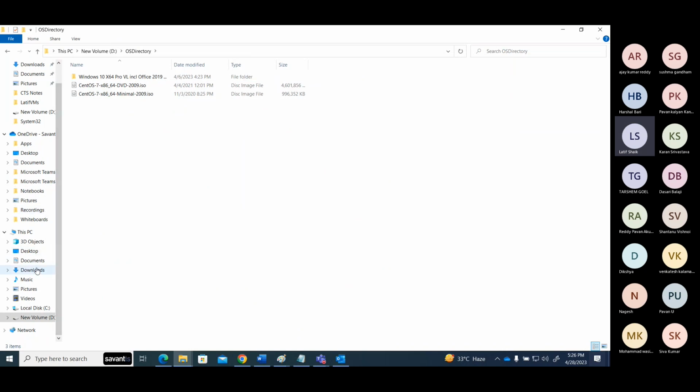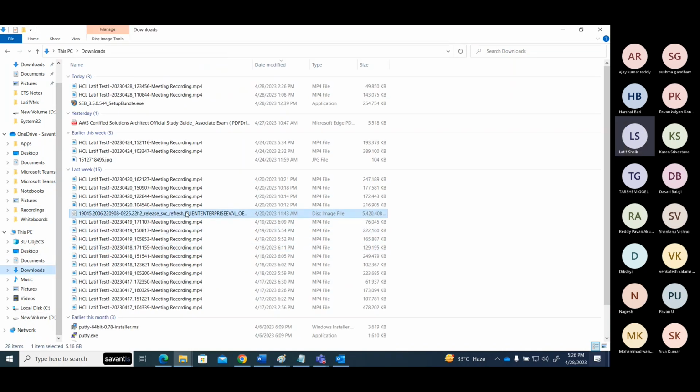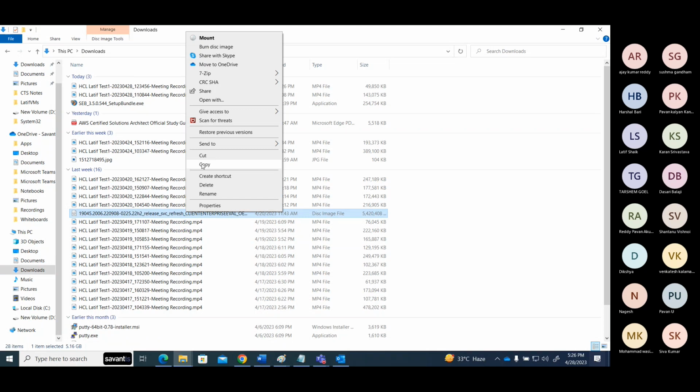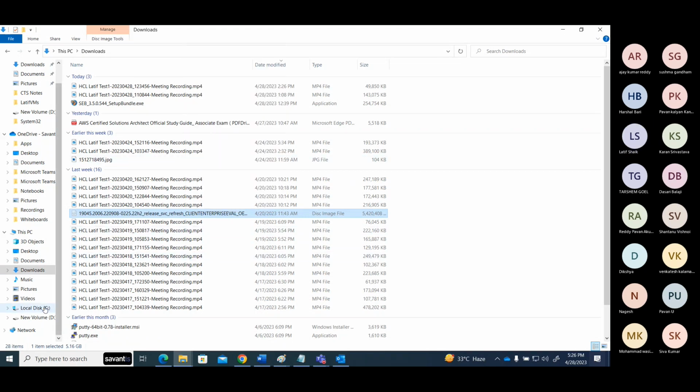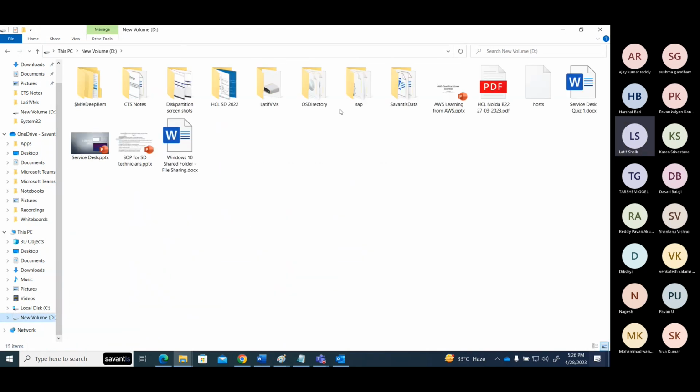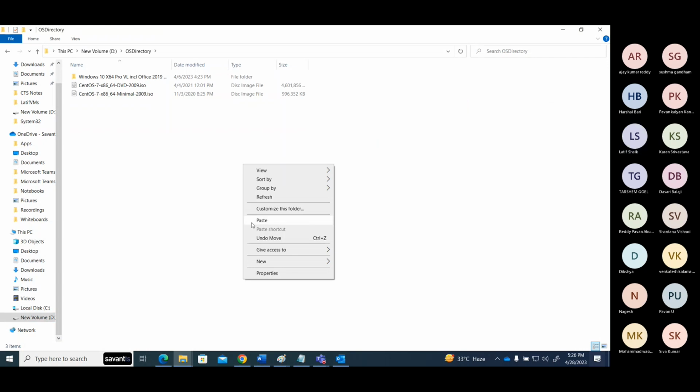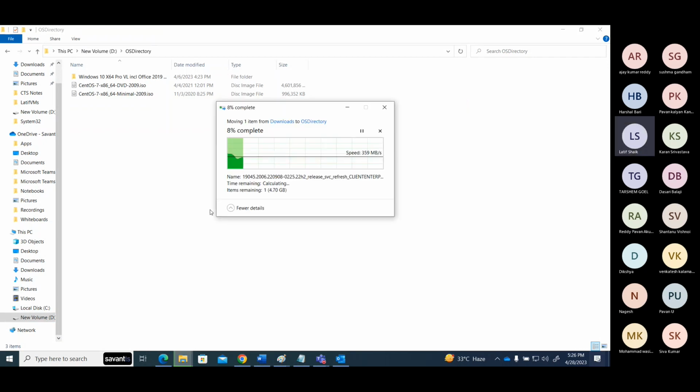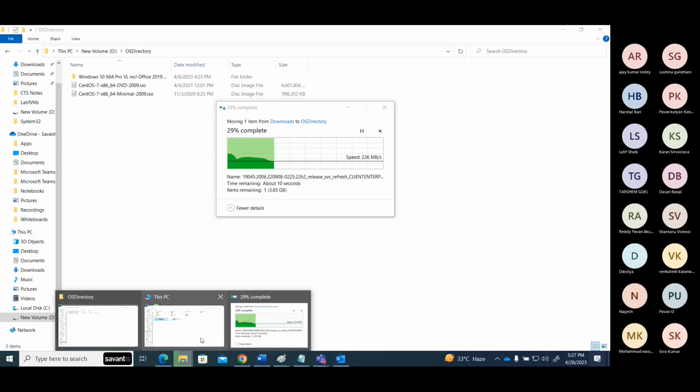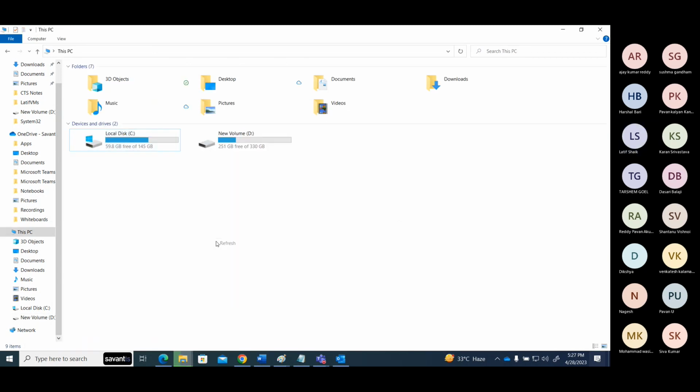That is also something we can do directly. So click here, right click, cut, go to D drive. I put it in a D drive folder. So I cut it and paste it now. That is around 5 GB. Once it is done, you can observe there is space you will get.